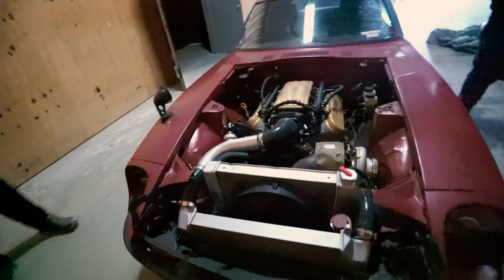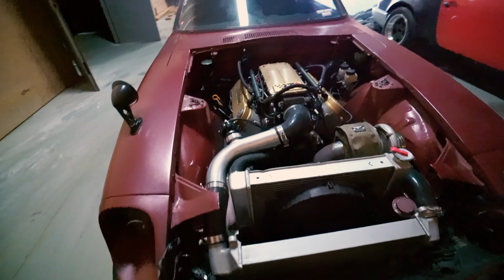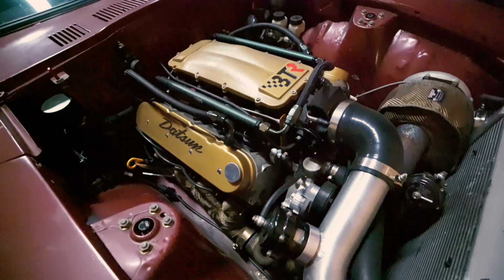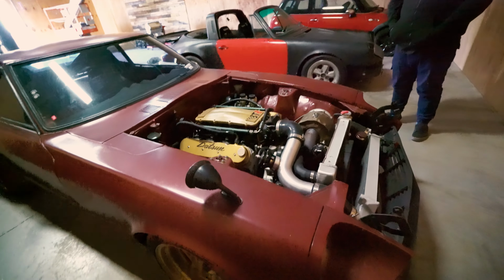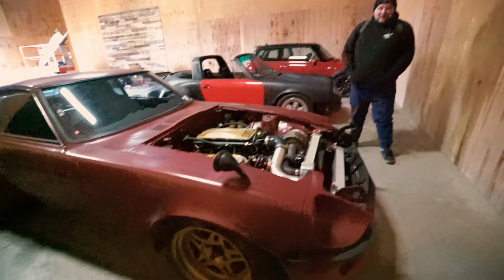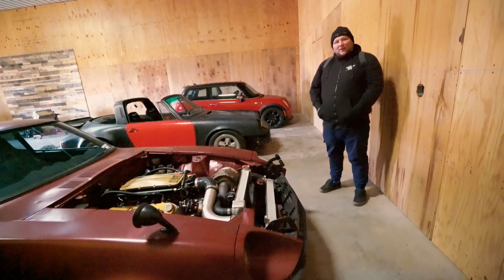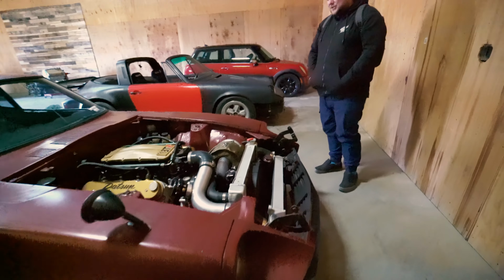What's the plan with the Z now? Just get it tuned and drive it. Yeah, I hear you on that. Just want to drive this car more. Damn, so, dude. Yeah, I got tired of the RV life, man. Things kept breaking, and I was like, dude, every time I turn around, it's like $1,500 to fix something. Yeah. It's like, dude, I'm over it. I was like, I can go buy a part for this at AutoZone for $10 and fix it if I need to. It turned around, it was always something stupid.